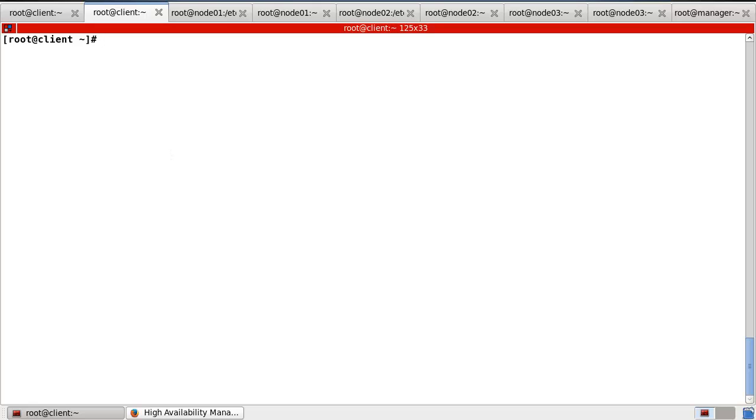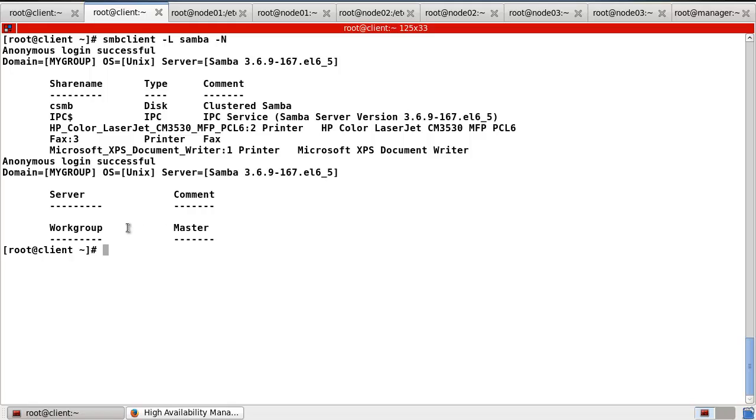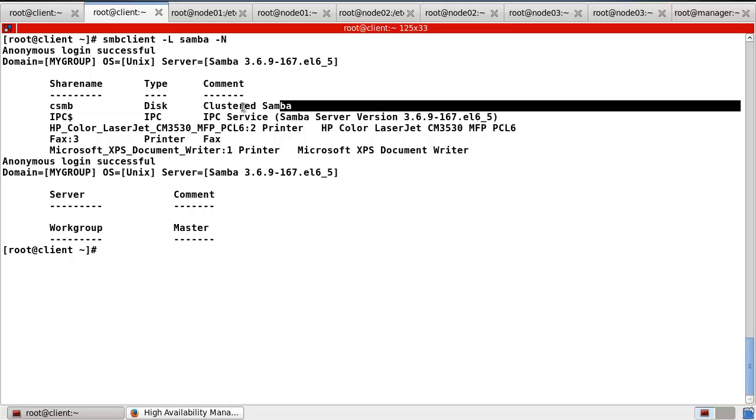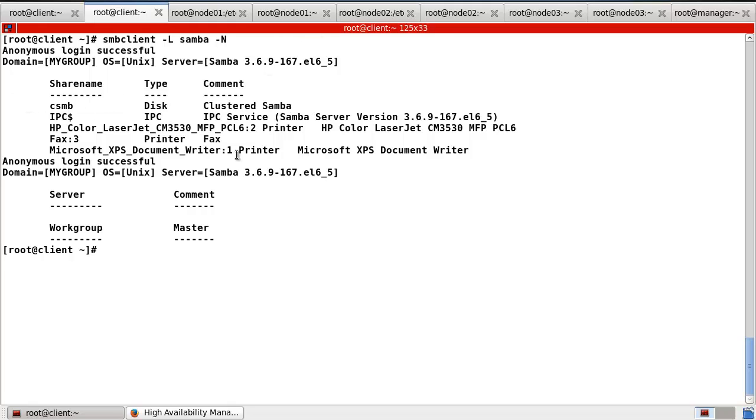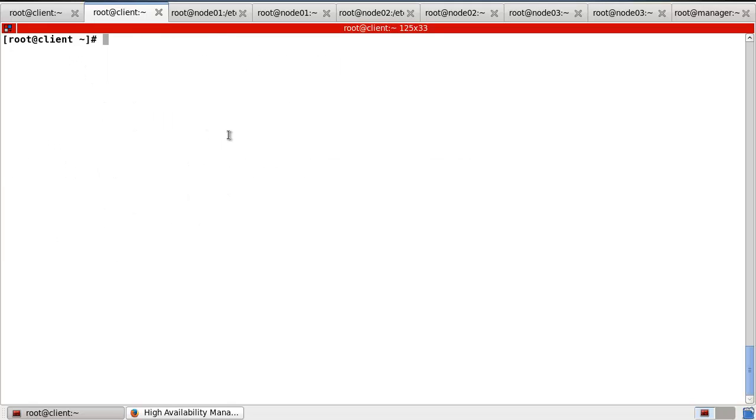So here, smbclient and Samba. So we can find this one. Now in the Samba server, this one, csmb, the clustered Samba, is now shared. Now let's try to access using this information. Using the mount, in my case, I will use a directory for testing, mkdir.